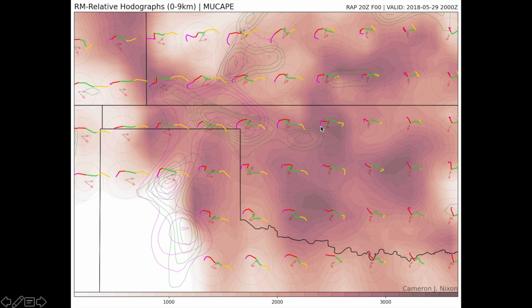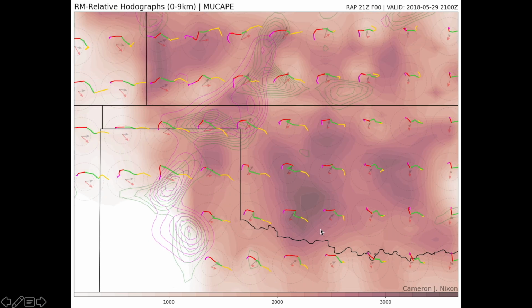But these photographs should look like what you're used to. You got your 0 to 1 segment in magenta, you got your 1 to 3 in red, and so forth. So let's just ride this out and get a feel for what kind of target areas are out there. Obviously our eyes are drawn to the larger CAPE values here, but they should also be drawn closer to this convergence and vorticity, which is where we might actually get storms. Like I'm already looking at this blob of CAPE here, and I'm probably thinking, it doesn't look like there's much in the way of surface forcing here, so this might not actually be a viable target. We'll continue onward every hour or so.